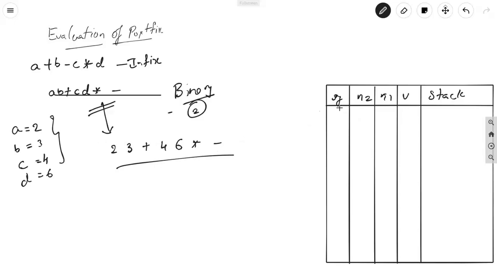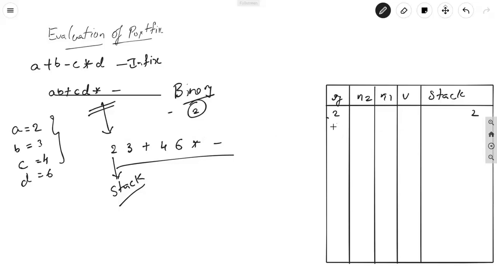If I want to evaluate this expression, we are going to read each and every character from this expression. We take the first character, which is 2. According to the process of solving, whenever you see an operand, that operand will be directly added onto the stack. So 2 is an operand, so this 2 will be directly added onto the stack. Operand in the sense whenever you see a numerical value or alphabetical value, we directly add it into the stack.